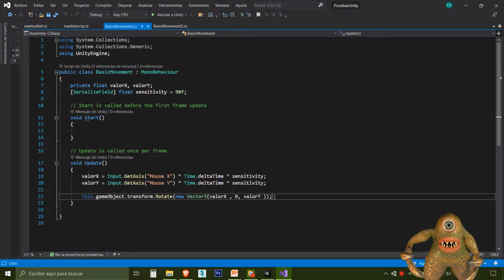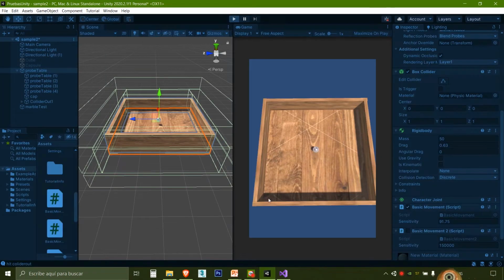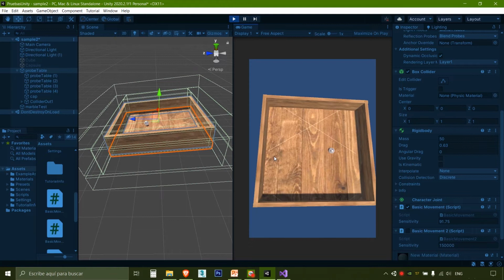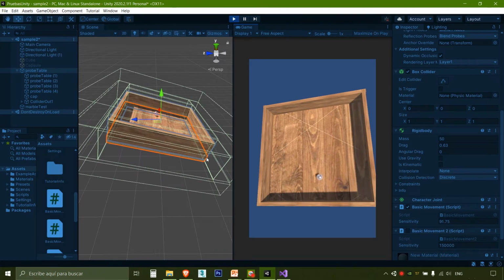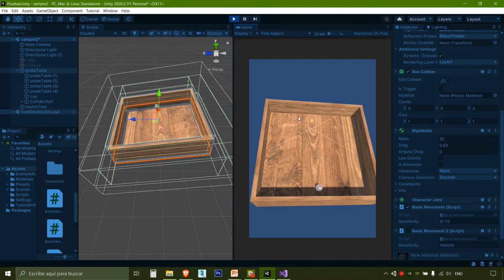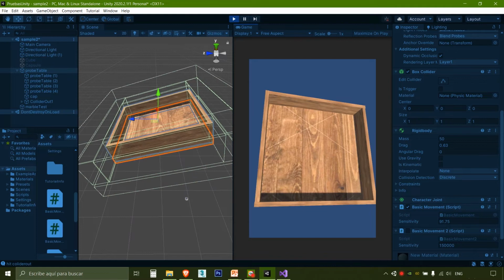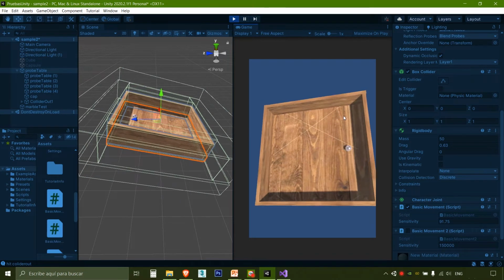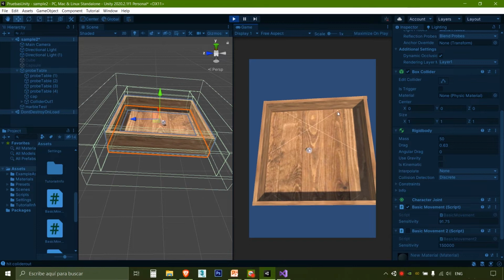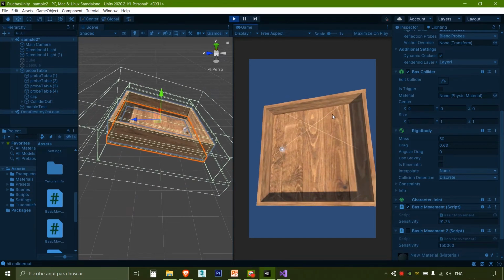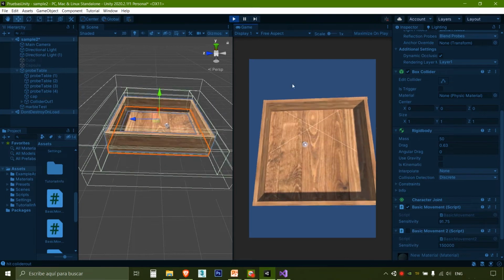If you are using the physics of Unity, you should never put this kind of instruction here. When you start playing, the behavior of the game is okay, I mean it's what you expect, you move the table and it works very nicely, right? But when you move just a little fast, the marble falls. So yeah, like this, the marble just falls and it doesn't work. Why is it not working? Well, because the movement is not synchronized with the physics engine of Unity.